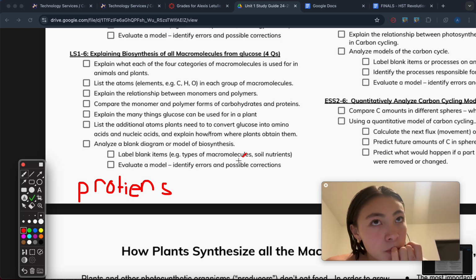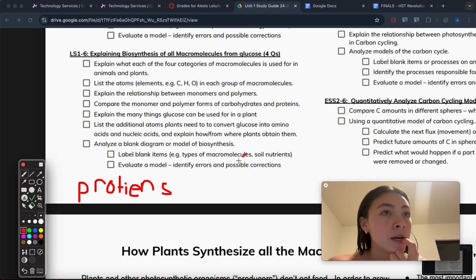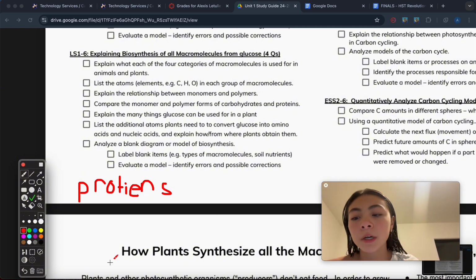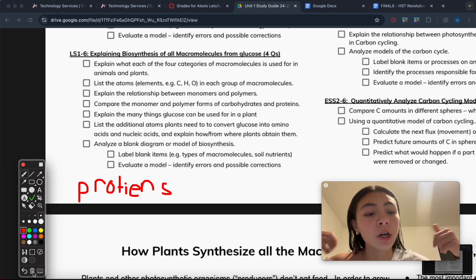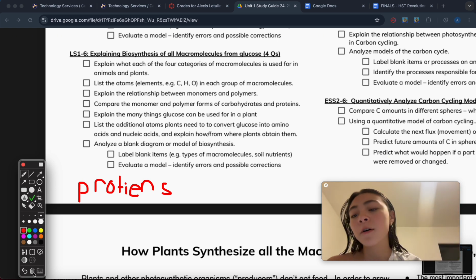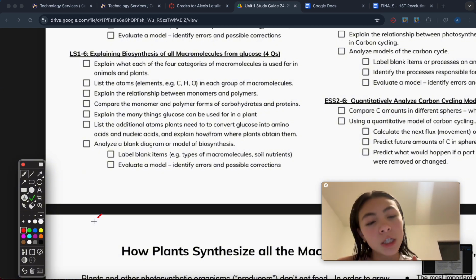But for plants, I'm pretty sure proteins are used for, oh, they're used for machinery, like enzymes. I might be wrong. I think they're used for like mitochondria. That's what proteins are used for in plants. So they don't need as many proteins as us. We need much more protein because it's literally our structure. But for plants, it's just their machinery and stuff like that.